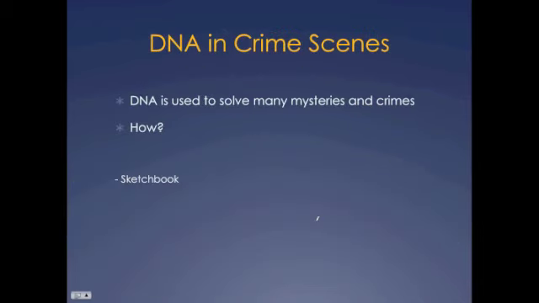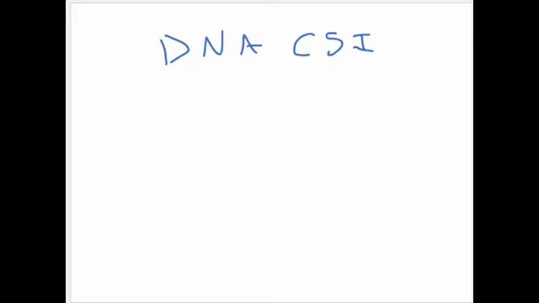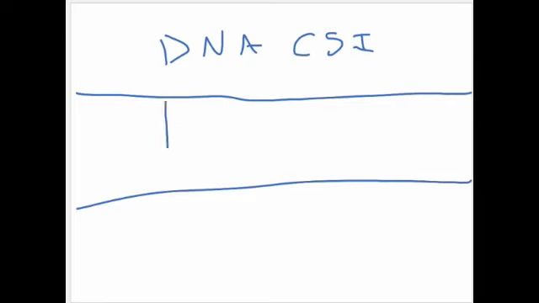So now I'm going to talk about DNA in crime scenes, how DNA is used to solve many mysteries and crimes. So we're going to have a simulation of how we can use DNA to solve crimes. It's pretty easy because if you have a DNA sample from each of the suspected criminals and a DNA sample from the crime site itself, you can figure out who committed the crime. So for example, here we have four culprits and we have their DNA. The real DNA will not look like this, but it looks something like this. I mean the code, it's the code that we're looking for.